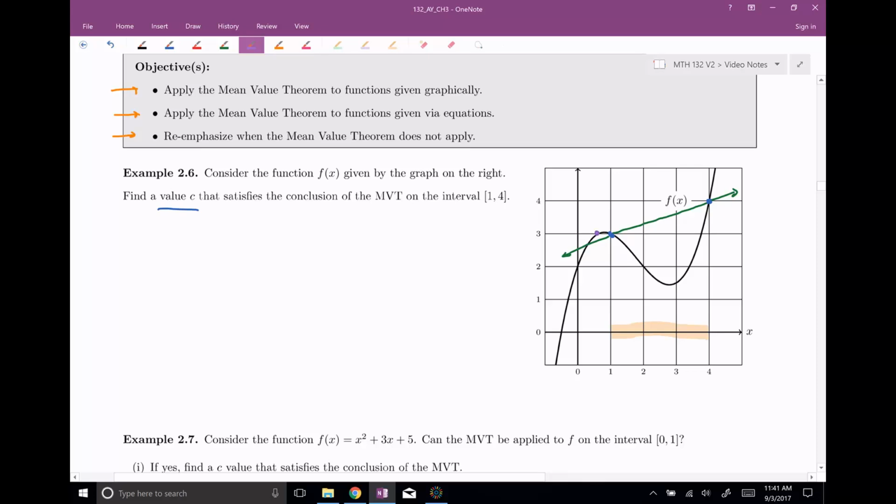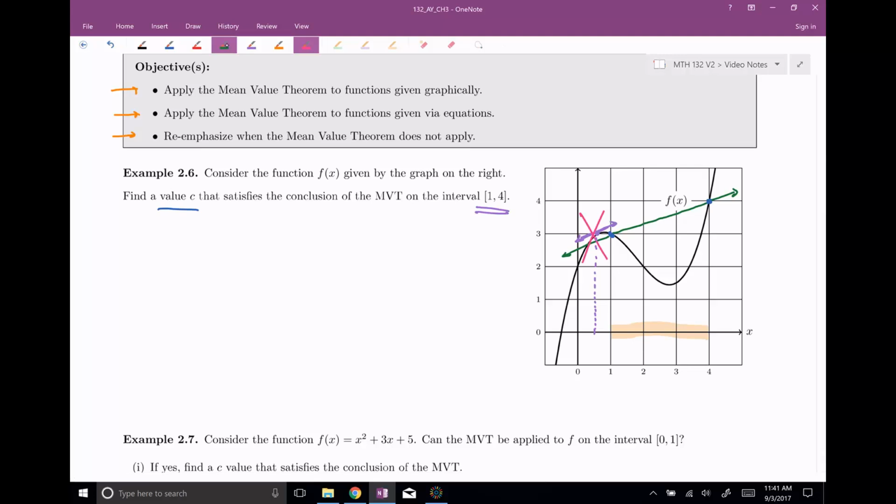If I was going maybe too fast, I may say like this one right here. If I was to draw the tangent line through this point, you'd say, okay, yeah, that looks parallel to the secant line. So maybe the value for c should be something like 0.5. Maybe this would be a good c value. But again, remember that it needs to be between 1 and 4, and we are not on the interval. So actually this does not work for a c value, so we have to ignore this one.